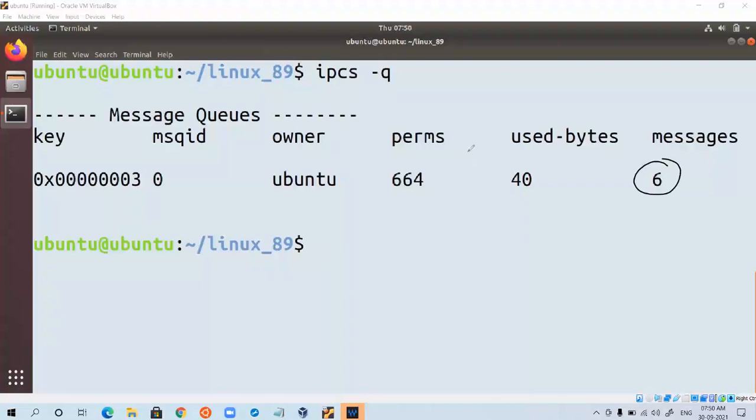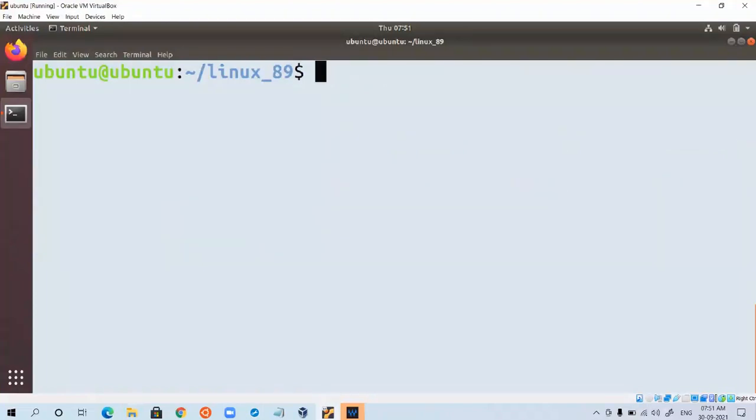As per the material example I'm discussing here, so that after the class you can refer to it, there are 6 messages in the message queue whose key number is 3 currently.